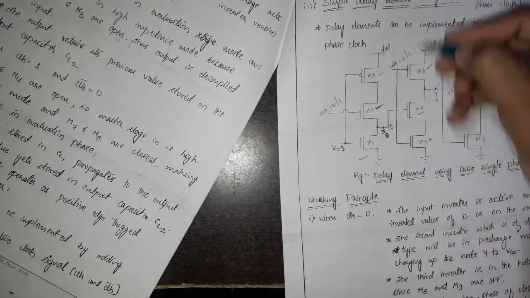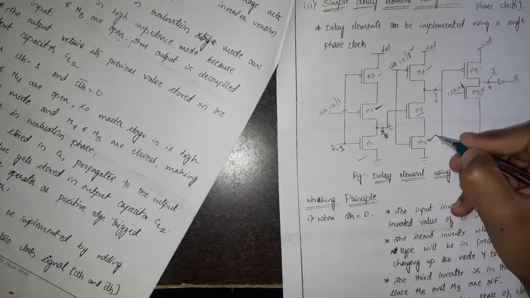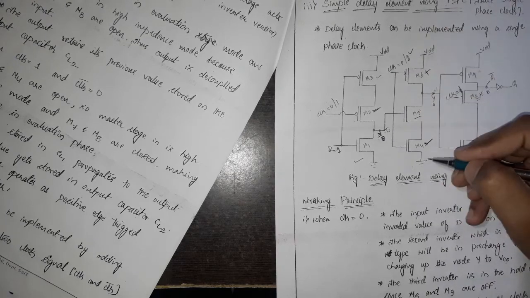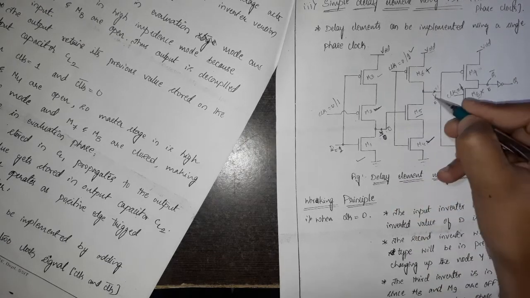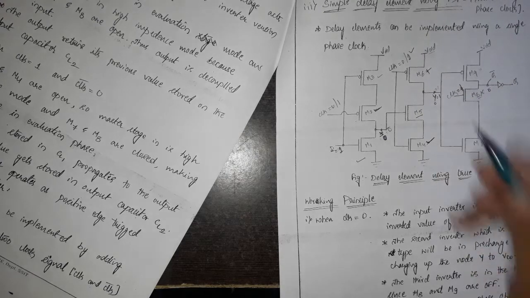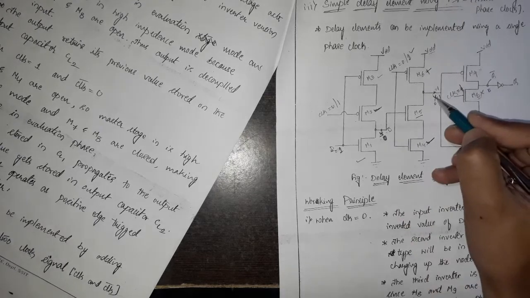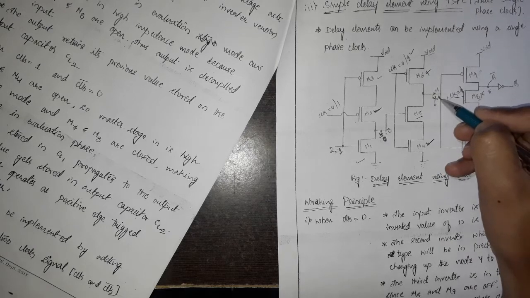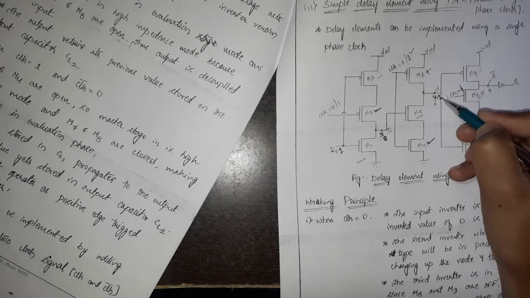Coming to this dynamic inverter state, since clock is 1, this will be in on condition, this will be in off condition, and this inverter state operates in evaluation mode now. Since this is 0, output Y will always be 1, because previous value is also logic 1. So depending on the value of the input, Y will be either connected to the ground point or it will be retained in the previous state, which is nothing but logic 1. If X is 0, Y will be at logic 1 itself.